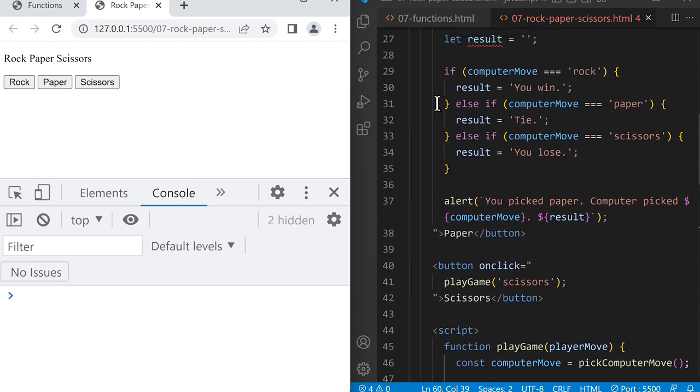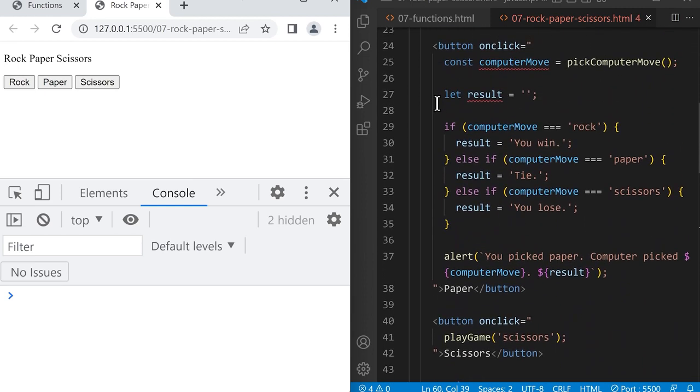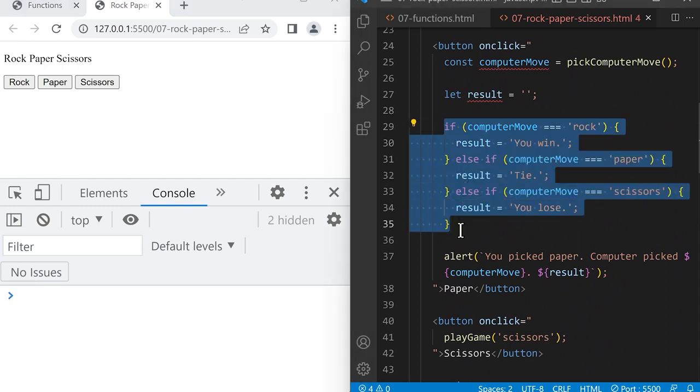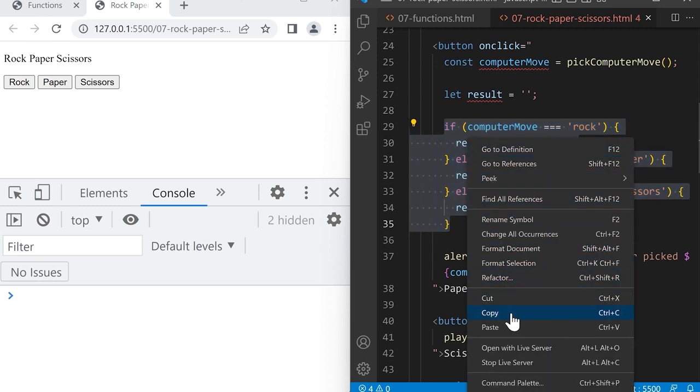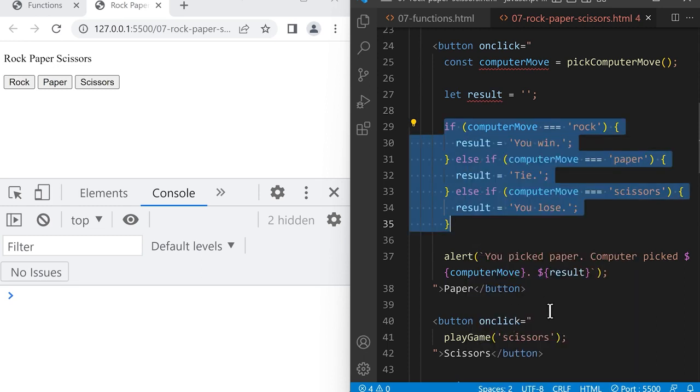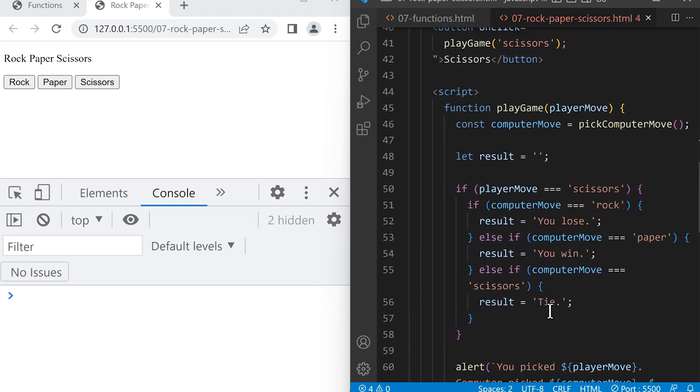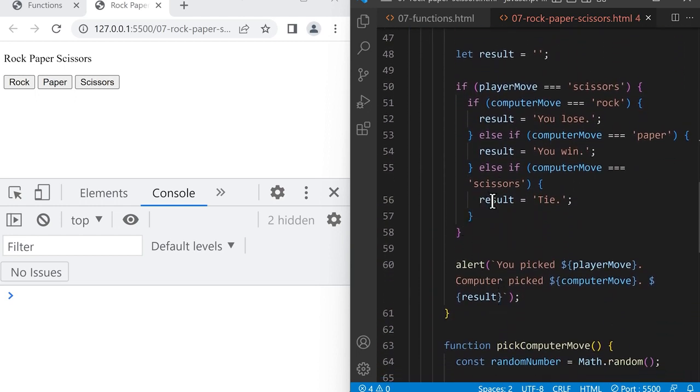So we'll scroll up. And for the paper button, we're going to use a different if statement to calculate the result. So let's actually copy this into the function. We're going to right click, click copy, and then inside the function, we're going to create another branch if the player move is paper.